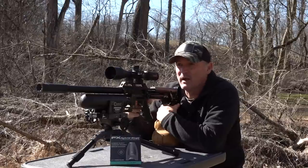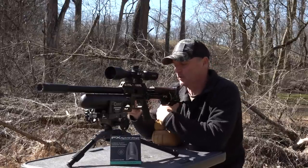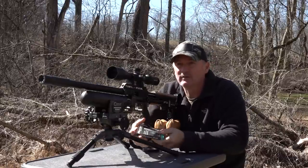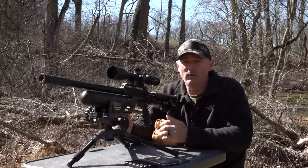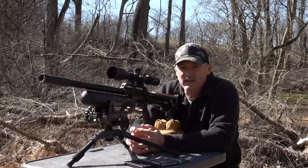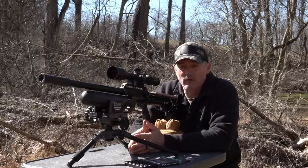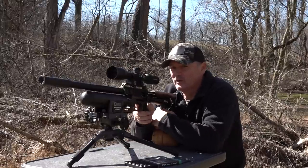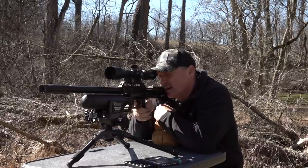You heard the plywood. Now we're going to see if we can get a chronograph number - helps if you load the gun too! Alright, I'm going to shoot through the chronograph. Hopefully no chronographs get harmed in this. I'm going to shoot at the target first to see what the wind drift is.